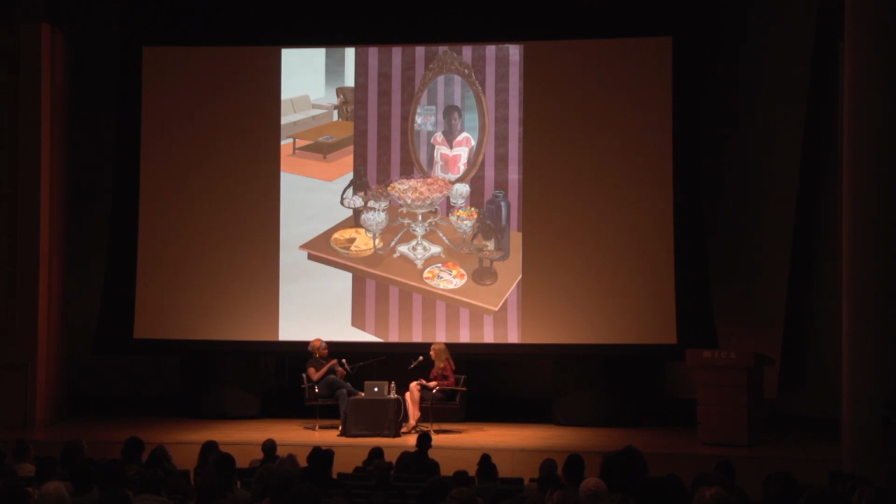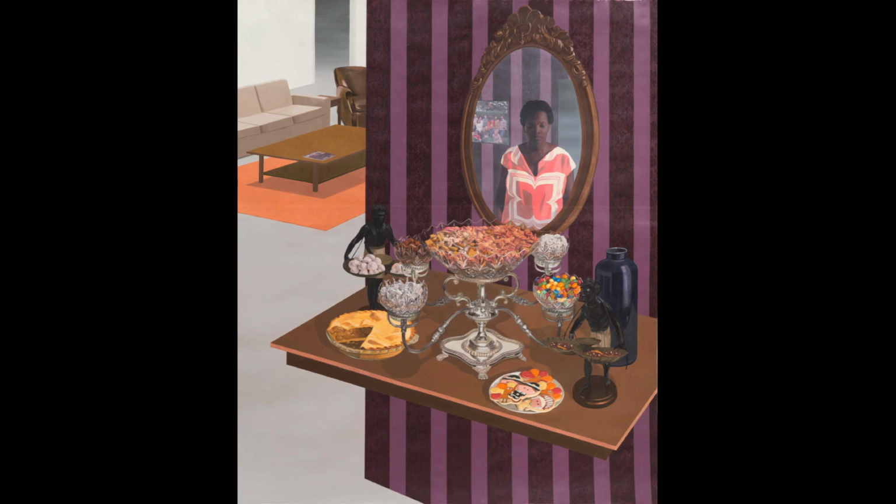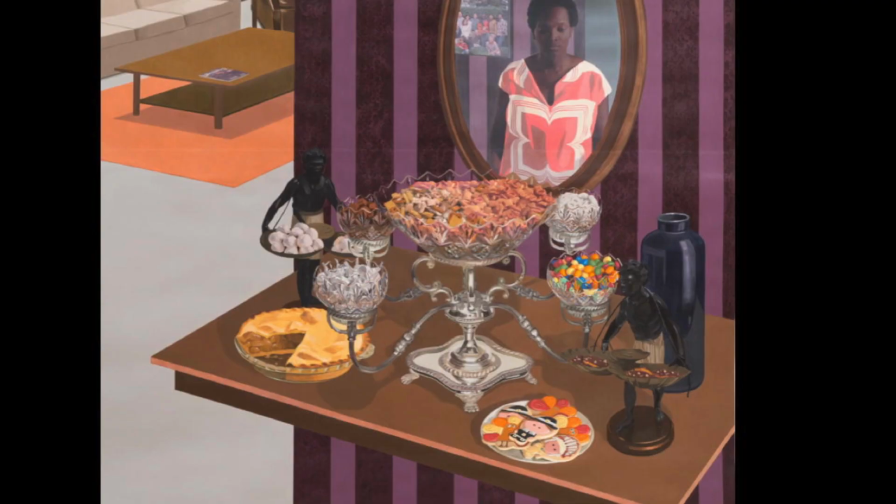But for an American, in some ways, this is maybe the toughest image to confront, because on the one hand, there's a certain banality to it being a Thanksgiving sideboard with things that we recognize, or many of us would recognize from our Thanksgiving meals, like the apple pie and the Chex Mix, and in a very superficial way, it looks familiar. But you've really drawn out some images that are actually quite disturbing on the sideboard. So the blackamoor serving dishes and even the plate of cookies and the representation of the Native American with those pilgrims.